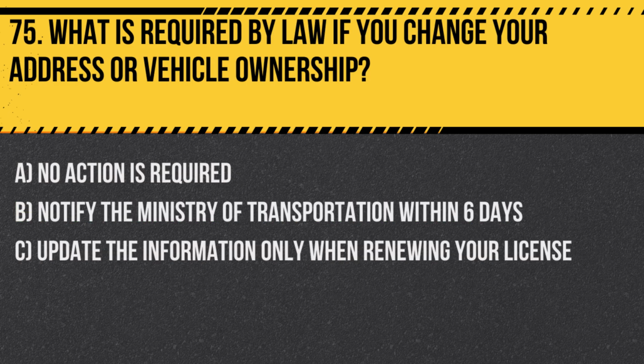Question 75. What is required by law if you change your address or vehicle ownership? A. No action is required. B. Notify the Ministry of Transportation within 6 days. C. Update the information only when renewing your license. Answer: B. Notify the Ministry of Transportation within 6 days. It is legally required to keep your vehicle registration and driver's license information up to date.